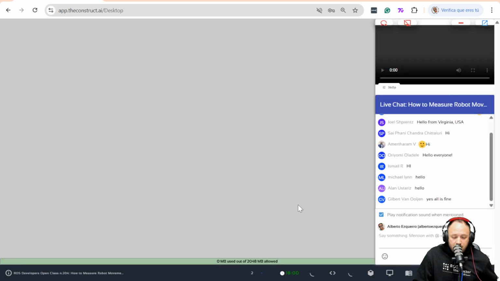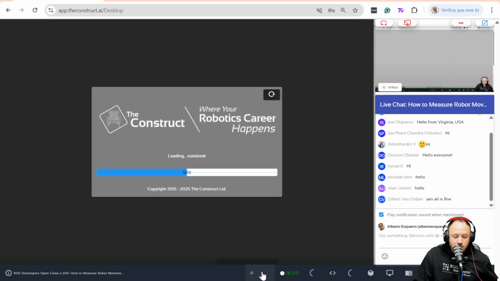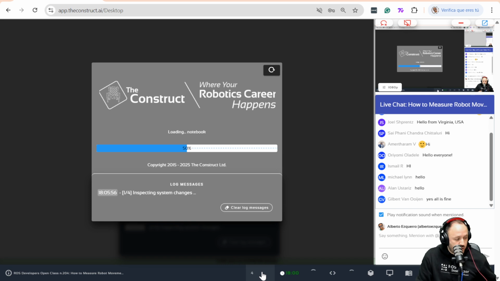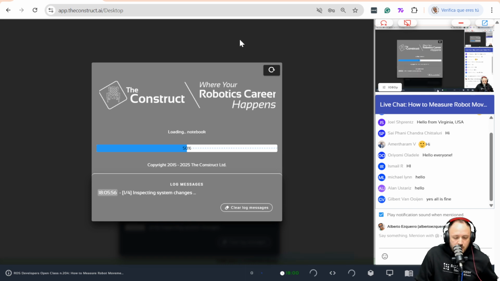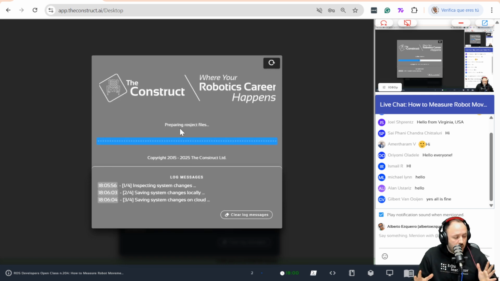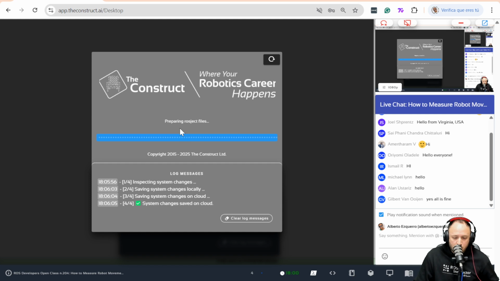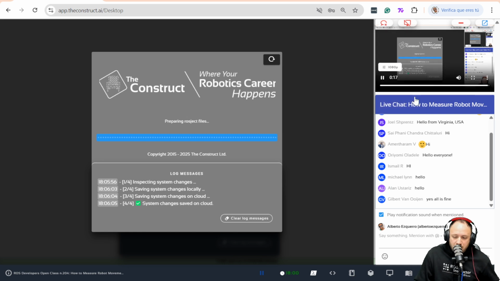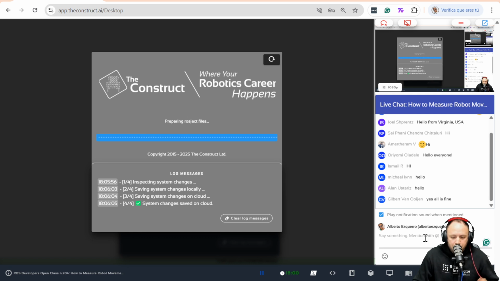Once you click there, first of all, you are going to be redirected, as you can see here, to the main ROSJECT page, okay? It's going to take a few seconds to completely load the whole environment. That is normal, don't worry. And then here in the right side, you are going to still find the stream panel, let's say, with the video feed, also the chat, in case that you want to type any question, comment, feedback, whatever you want.